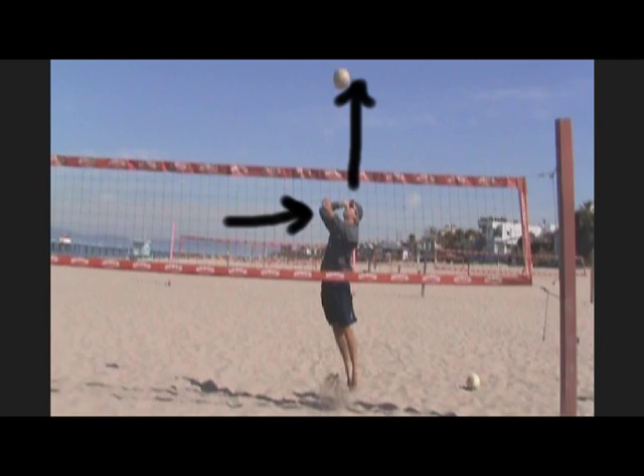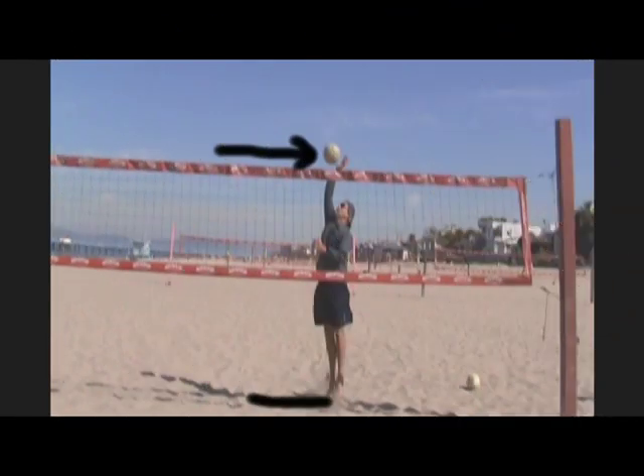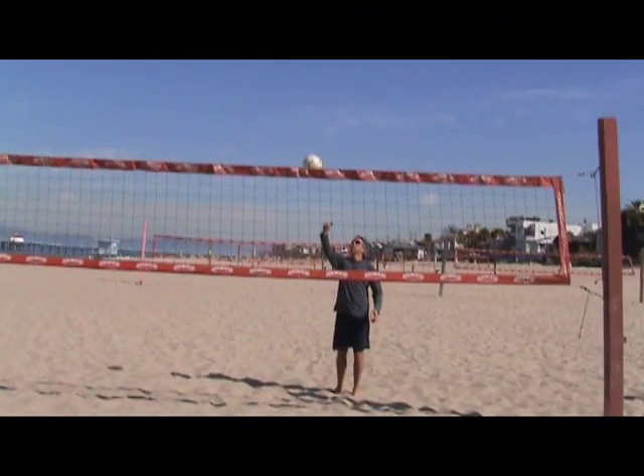Don't get confused, indoor players — you want to hit the ball in front of your head, but not really on the beach. You can see where the contact is made with the ball here. It is made above the net even though you can barely fit two credit cards underneath his feet between the bottom of his feet and the sand — so there's basically no jump. But the contact with the ball was above the net, and that's what you want to do. No matter how high you can jump, you want to make contact with the ball as high as you can reach. It makes it very difficult for the defensive players to see what you're doing with the ball if you contact it with your hand as high above your head as you can.